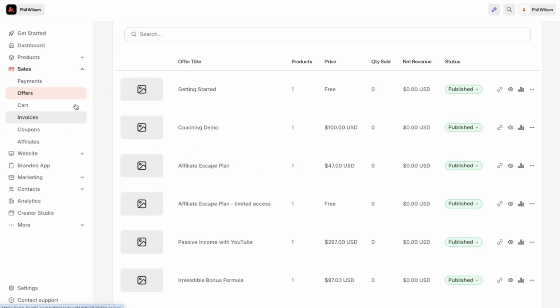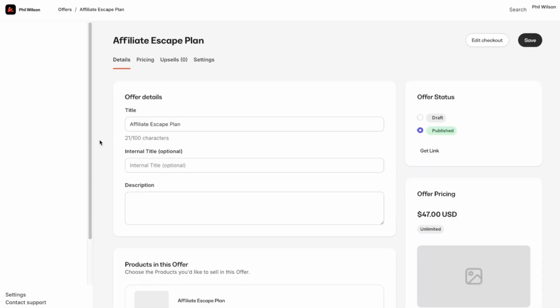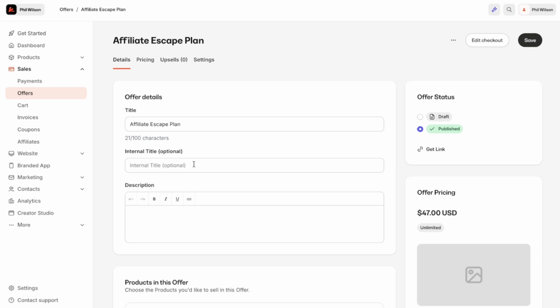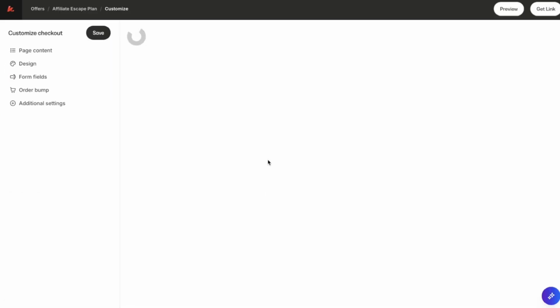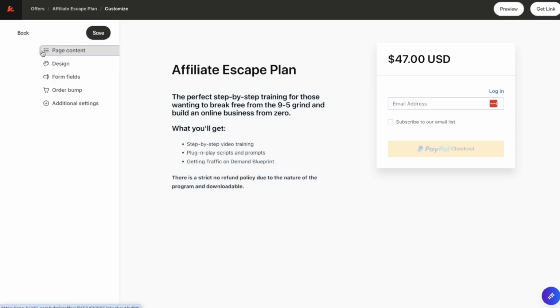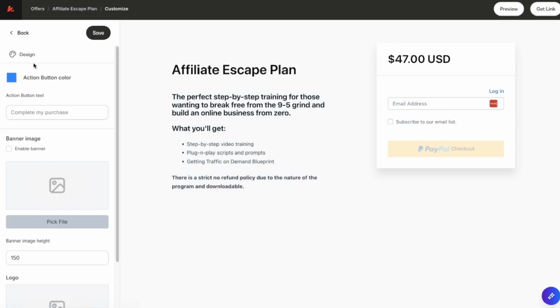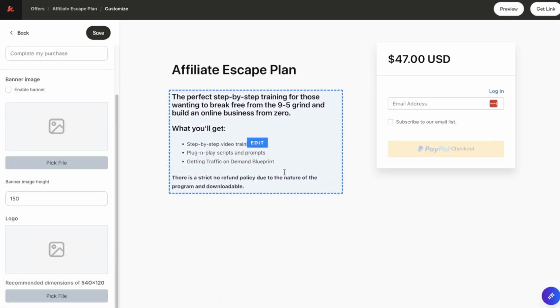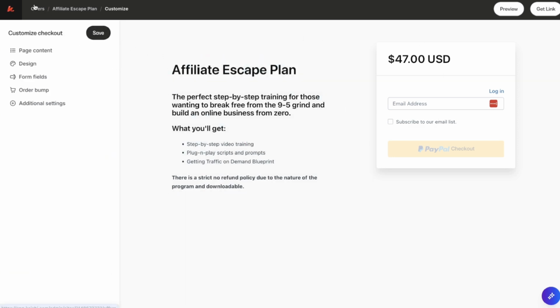All right, so the actual checkout page is under offers, which is kind of strange. They're keeping it separate from the actual funnels themselves. And to edit it, you've got to go through a crazy little rigmarole of finding things to get to the builder. So you can see this is how it looks. I've just got PayPal connected, so that's why it hasn't got the checkout form. But there isn't really too many things you can do inside of here, right? It's limited to just the simplicity of basically this page.